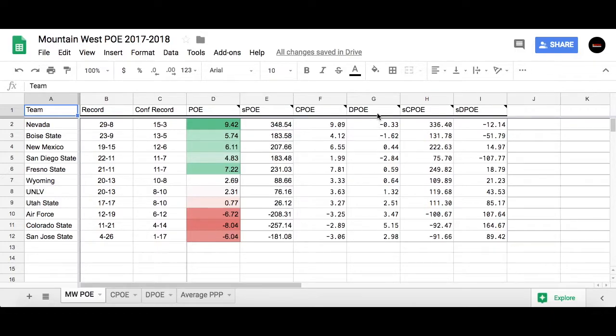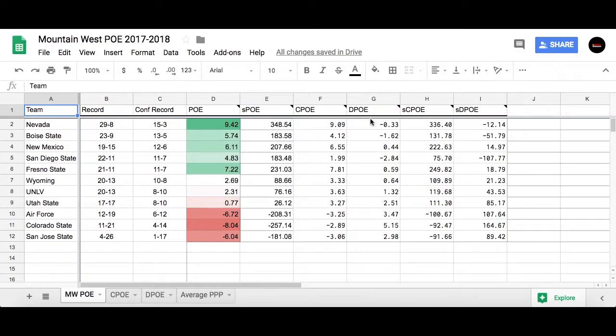The next is the DPOE, which stands for defensive points over expectation. What this does is it takes a player or a team's defensive possessions, the amount of them, the types that the offense they were guarding was using, and the expected return on those possessions. So if you're guarding somebody and they shoot a shot that's supposed to get them 1.5 points per possession and they miss, then you just saved 1.5 points.